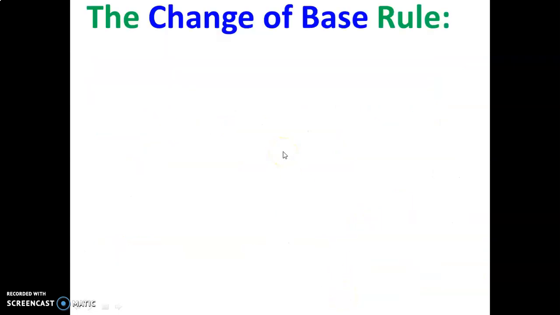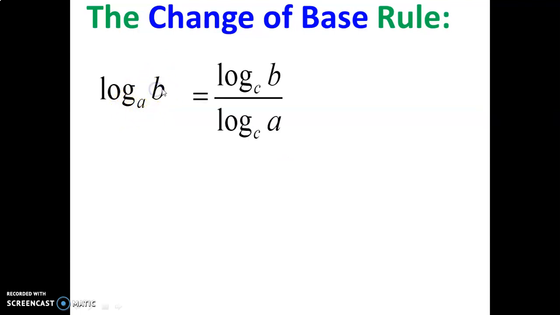Let's switch gears a little bit to what's called the change of base rule. Change of base rule works like this. We have a log of some base of some value. It can be changed to log of a different base, but notice we have the same value here, divided by log of the new base we're using of this value. So it's always this one on top and this one on the bottom, and we have 2 logs. So now we've done a change of base, and that's why it's called change of base, because we start with one base and we change it to another base. So this is useful when you want to change bases to make work easier.